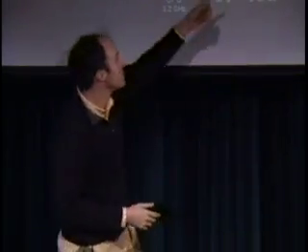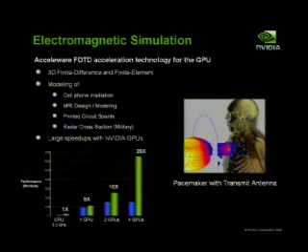Same thing here. This is a picture of a pacemaker. So they do pacemaker antenna design to see what the EM field looks like outside of the pacemaker. So what they do is all this is basically a uniform grid calculation. So it's a blatantly parallel kind of application that happens over a grid domain. And they can parallelize it and move the data from just general CPU processing over to the GPU, and get basically linear speedups as they use more and more GPUs.